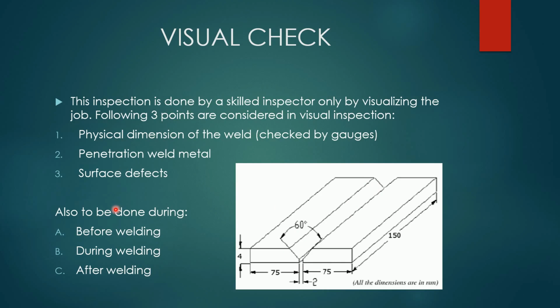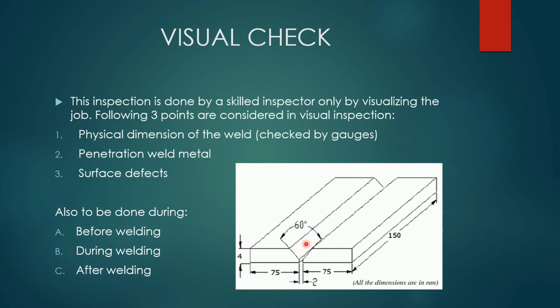Also 3 things are there. First is before welding, second one is during the welding, and third one is after welding. Now before welding means the surface is checked for contaminations like dust, oil, grease, and scale. The cut edges are checked carefully for presence of burrs. So before doing welding, the gap, the groove surface, all these surfaces are required to be cleaned enough.